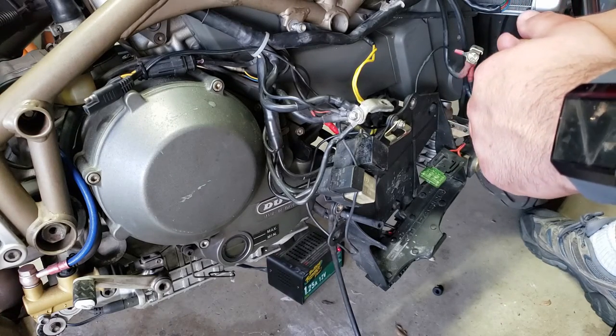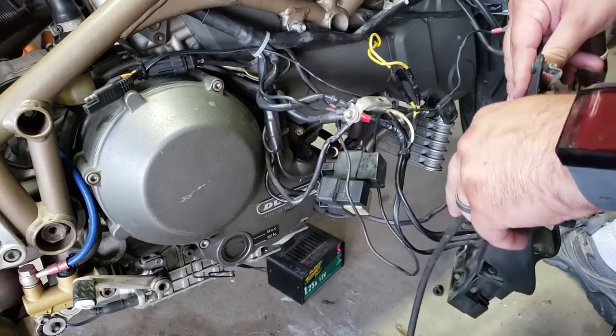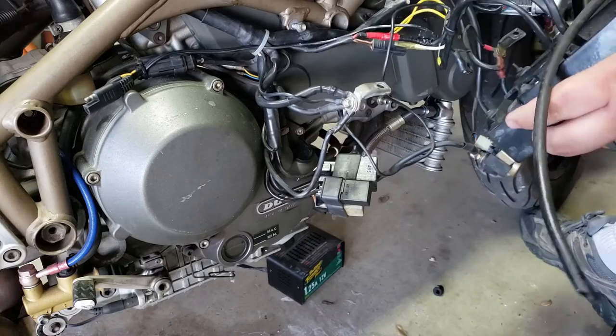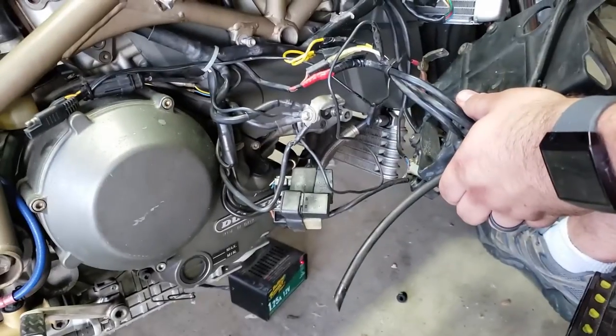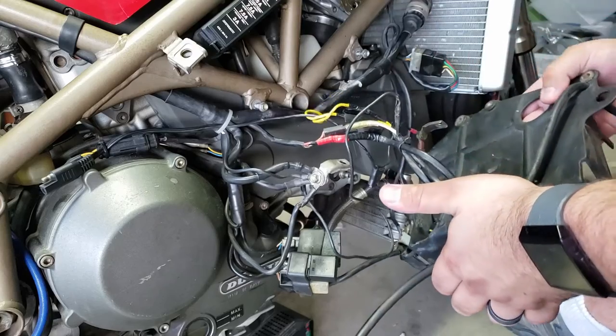Okay, we've had a quick dinner break, and now it's time to go back at it. What we've got over here, I've taken the battery cover off, and these are the wires I was talking about earlier. Let me move that up a little bit so you guys can see it better. These are the wires I was concerned about.